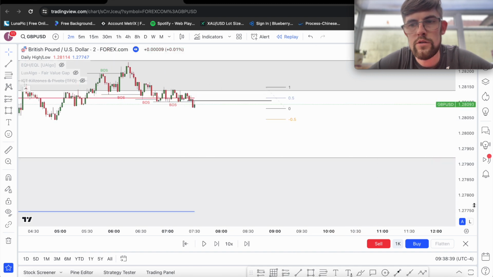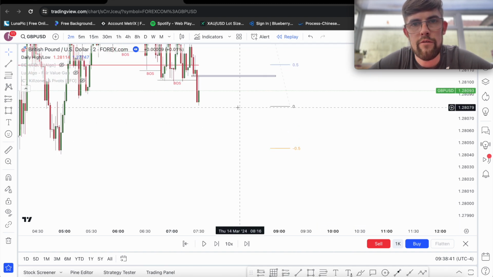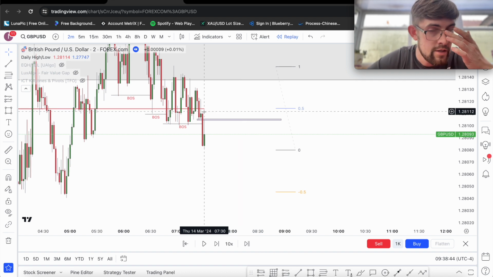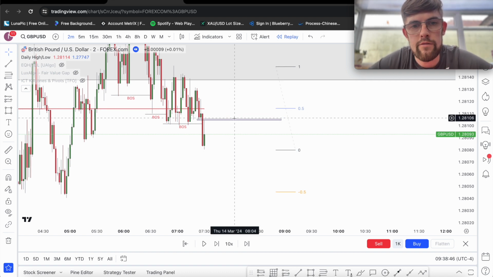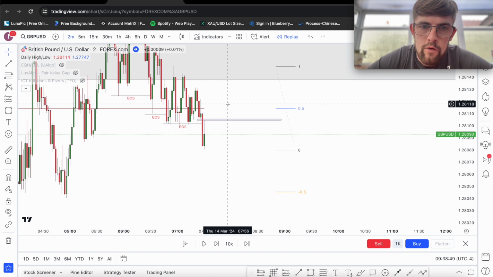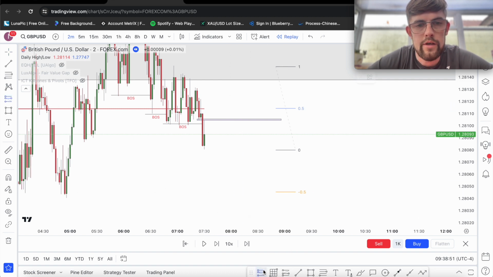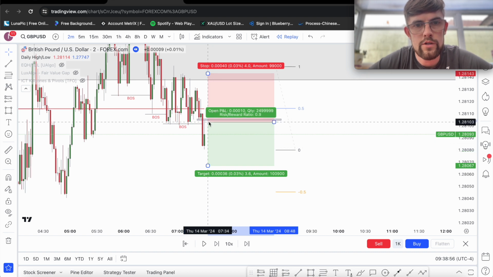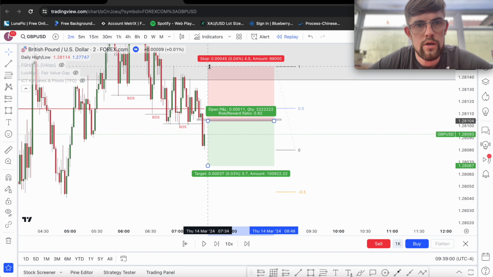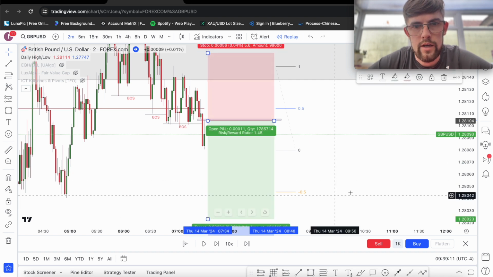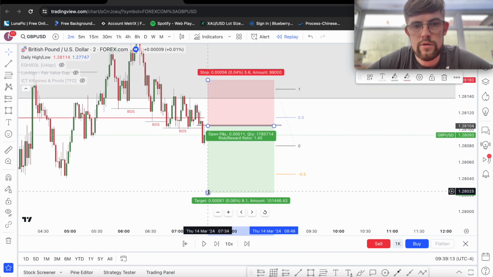Now, I do usually want to see it in the 0.5 region or above, but in this situation, we only have this one fair value gap. So when there's only one fair value gap in the swing leg, I can use this for entry because there is no other option. Okay, so I put the entry on the open and stop loss 1 pip above. This was actually 1.1 pips above this time or thereabouts, and then the take profit was 2R.